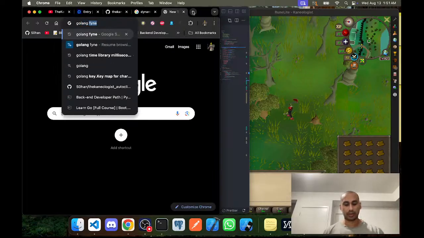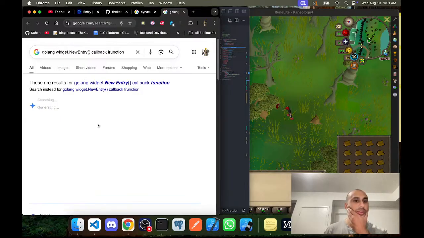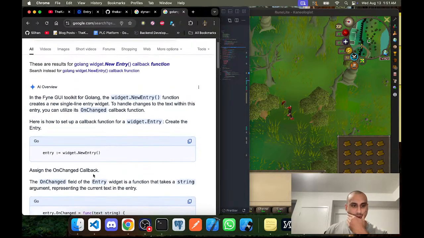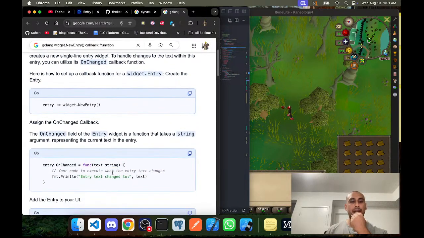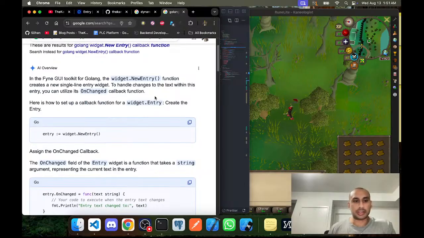let's try Golang callback function, new entry, assign the callback, entry unchanged. Ah, there it is, entry unchanged. To handle changes to the text within this entry, you can utilize its onChanged function.